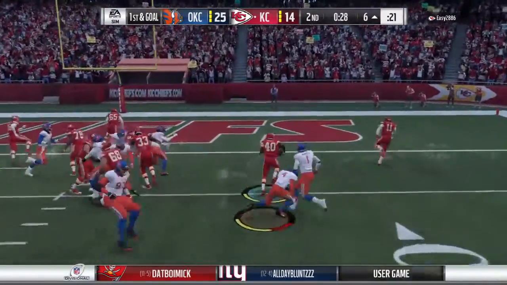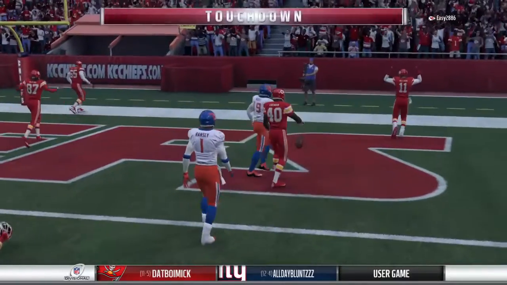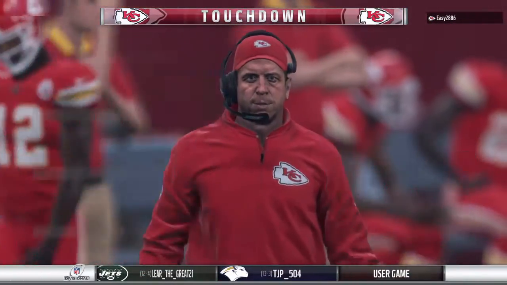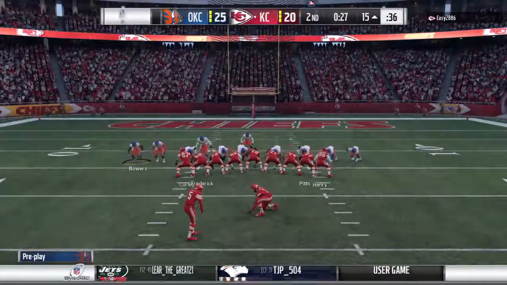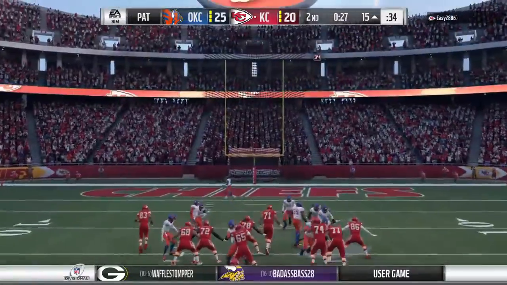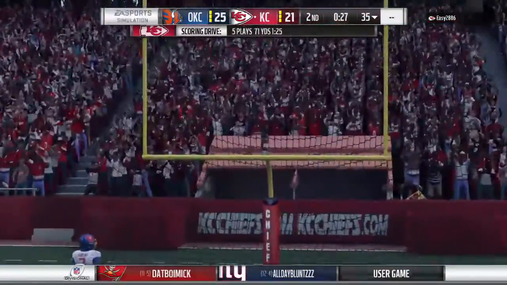Gonna give this time to the tailback, and he will take it on in for a Chiefs touchdown. A great effort there. A 6-yard touchdown run. And the Chiefs are able to get this back within a touchdown. And the lead is down to 4.